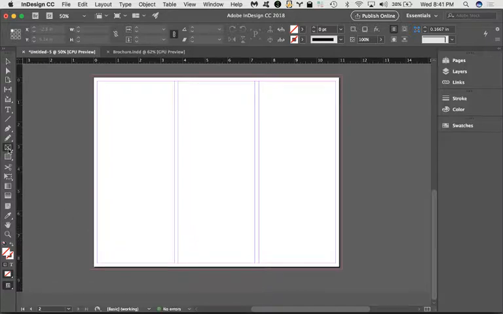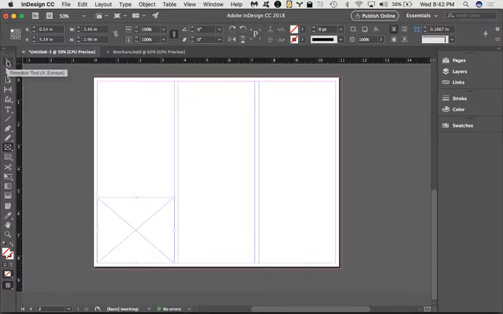So again, I'm going to grab the frame tool, and this time I'm actually going to start in my live area line. So it's going to be this line right here, and I'm going to click and drag out, and I'm not going to go into the gutter. I'm simply going to leave it on the margin lines right here. So take a look up at my screen to make sure that you know what I'm talking about. So that's sort of the live lines that are in there.